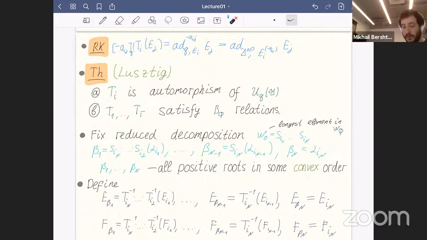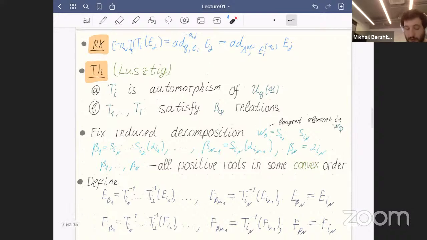It sends all positive roots to negative, and this is actually the order in which it sends. First of all, I act by s_{i_1}, then alpha_{i_1} goes to negative. Then for the next element, first I act by s_{i_1}, so it goes to this, and then I act by the previous, and it becomes negative, and so on. So this is the order in which all roots become negative, which is why this is the set of all positive roots. And this also proves the convexity. If beta and gamma become negative at some point, then their sum is also negative, and so it should be between beta and gamma.